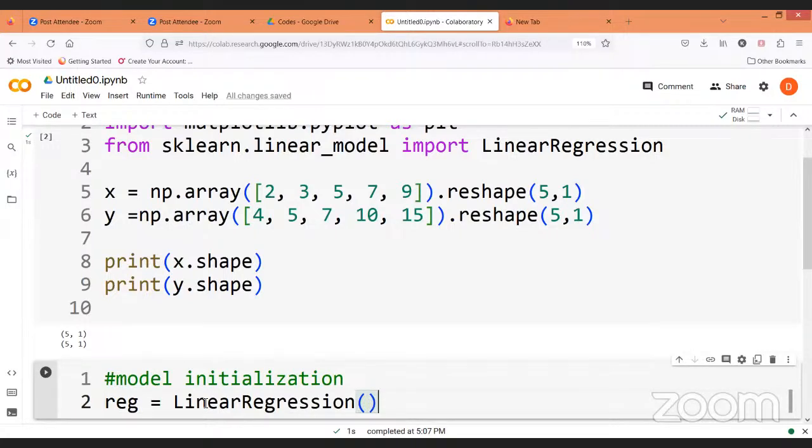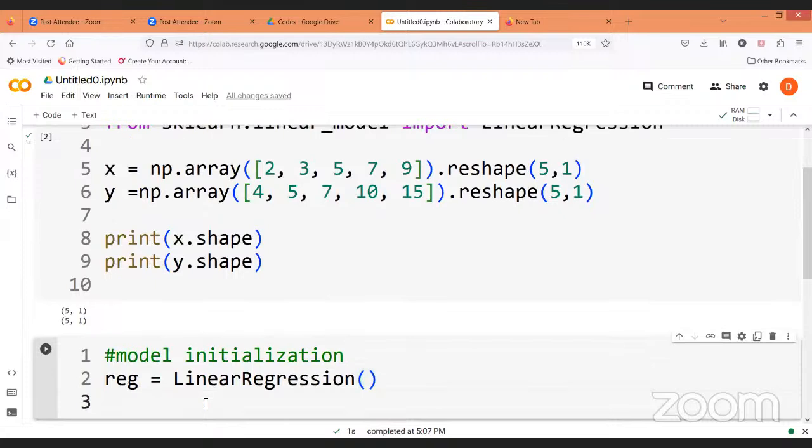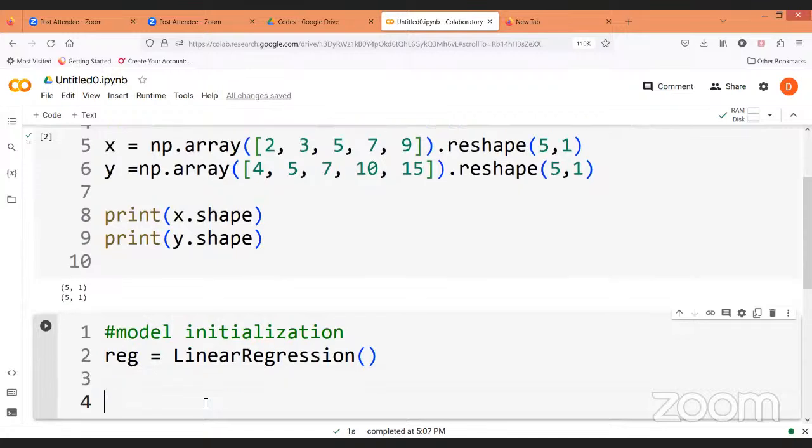Next, we are going to fit your model. The things we have covered related to deriving the values of your coefficients, theta naught and theta 1, those steps are going to take place after writing this.